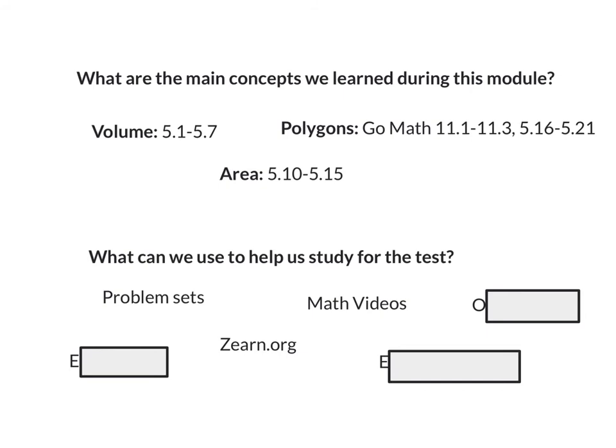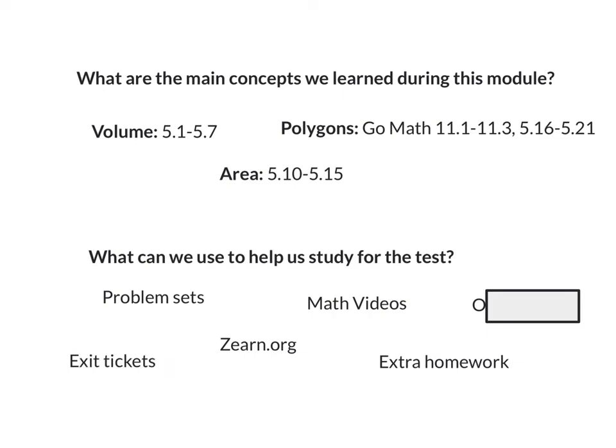Sanatin? You could also do the homework. You could do extra practice problems. Yeah, where would you find your extra homework? On the Grade 5 Resources website, yes? Okay, one of them starts with E. What do you think the E one starts with? Exit tickets. Good, you can look at your old exit tickets. Your last resource starts with an O. What do you think the O stands for? I'll give you a hint. It's old something. Gia? Old tests.